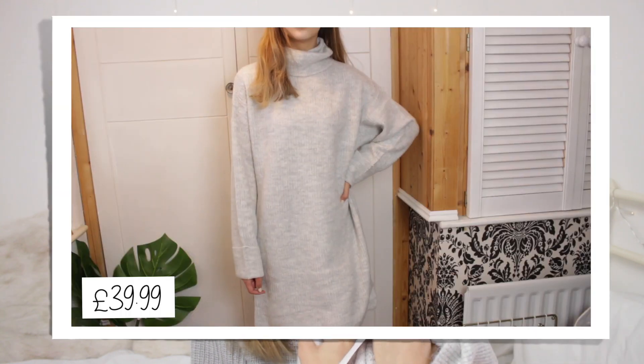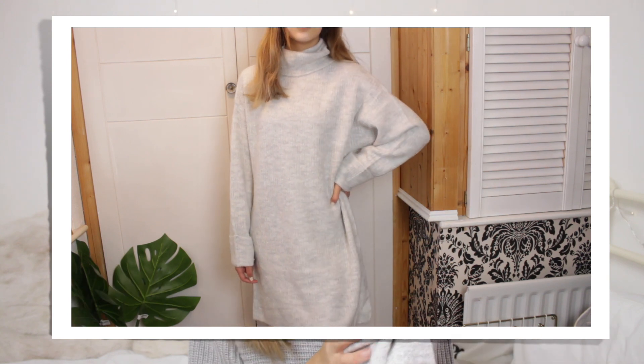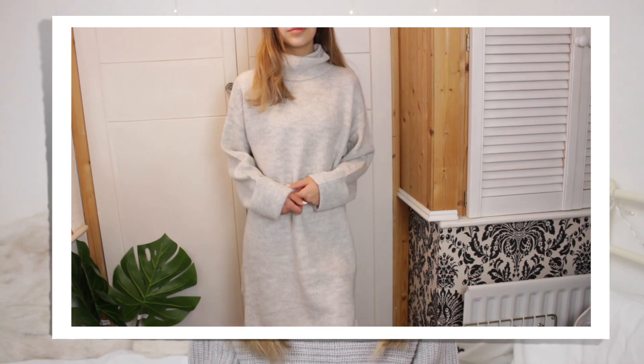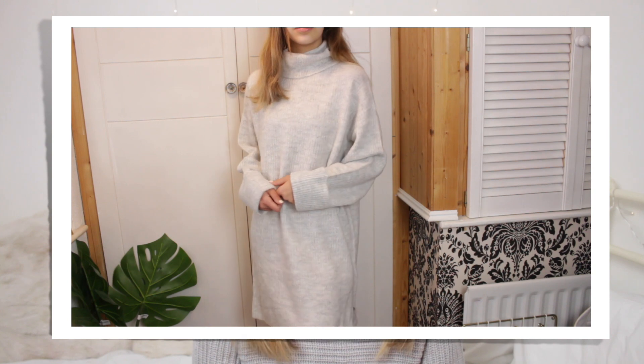Last but not least from Topshop I got this light grey super soft knitted jumper dress. I really want some more chunky warm jumper dresses — I have two thin knitted dresses but nothing like this. I love the colour and it's so soft — it's literally like the dress version of the grey jumper. The only thing is I can't decide if it's a bit too big on me. With Topshop jumper dresses there's only small, medium, large, so not a huge size variety. It looks a little big, but with a coat thrown over I think it could look super cute.